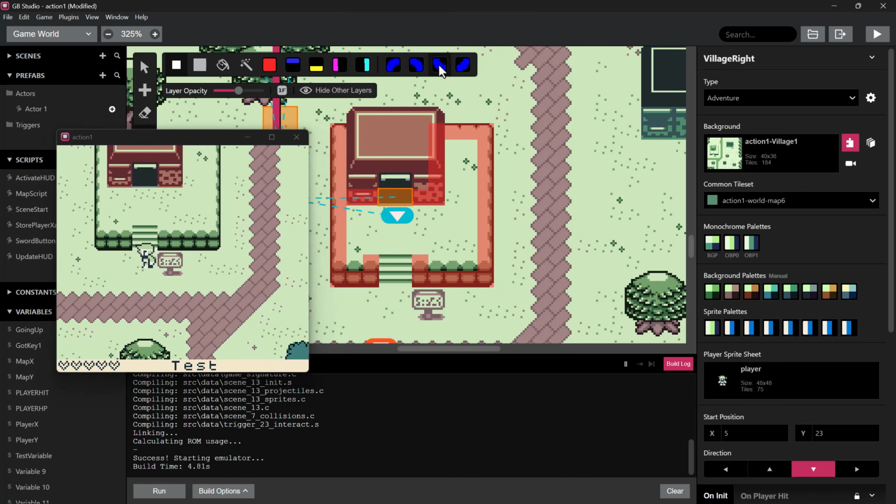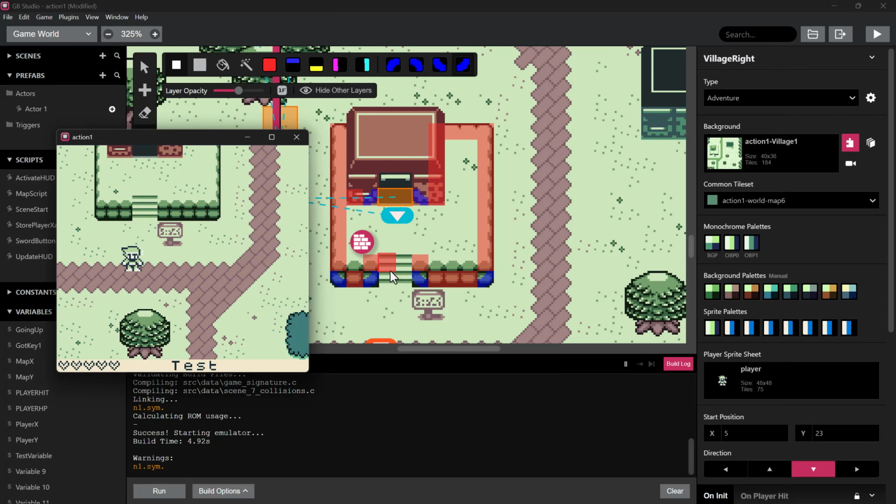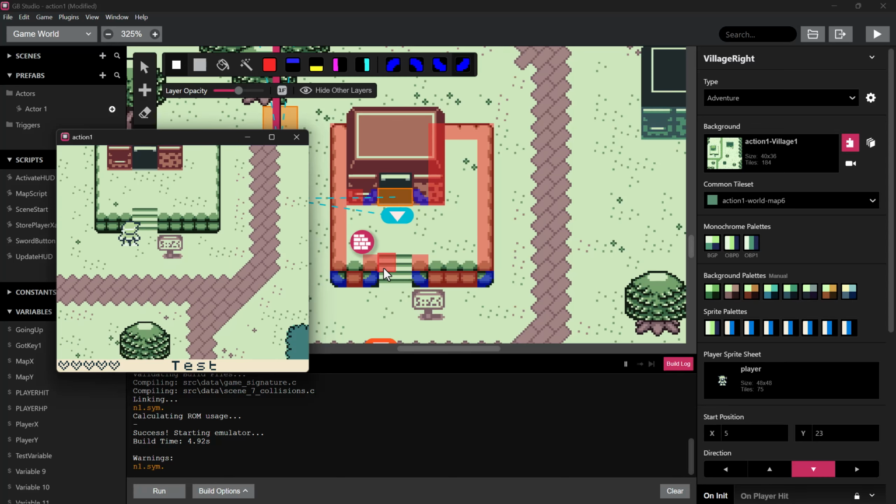I think it's maybe a new feature in 4.2. But if I put these rounded corners on there and around here, basically anywhere that I want the player to just be able to walk around and not get stuck, because it's really annoying to get stuck. If you're within, I think like 5 or 6 pixels, it just moves you over automatically. So it's really nice for things like doorways and stuff like that. So yeah, you can see it just slid me over.